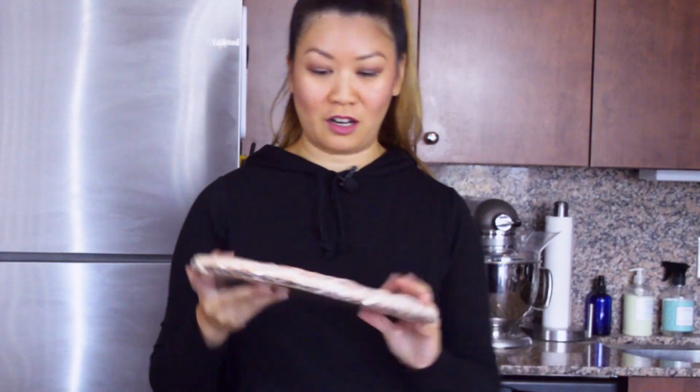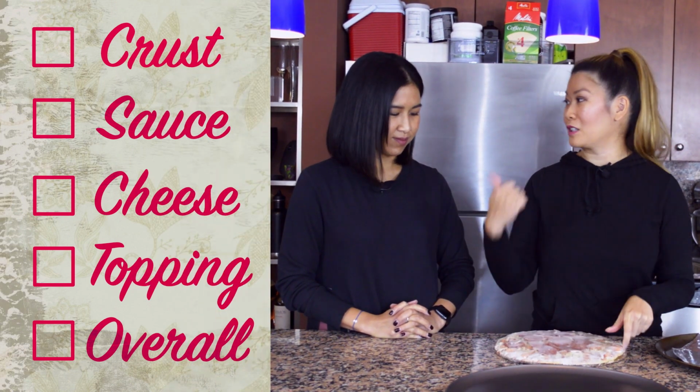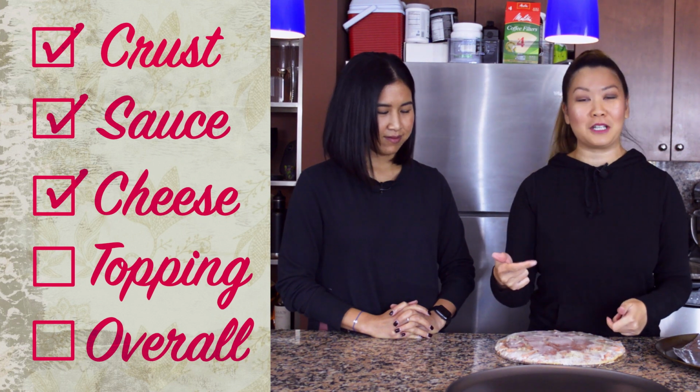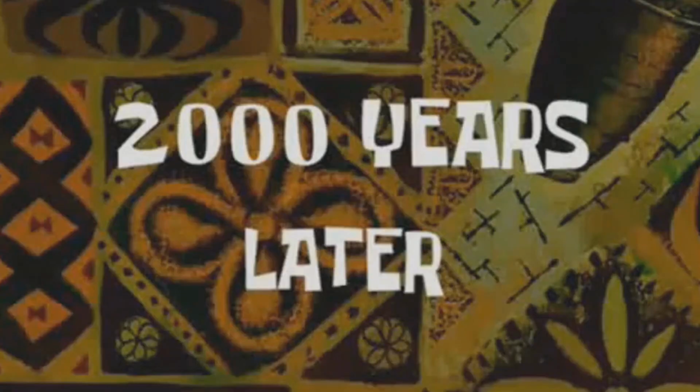Are you excited to test these out? Very excited. My belly is empty. I'm ready to try all of these. We are going to put 2 in the oven, and we're going to put 1 on the Presto Pizzazz, so we'll have 3 going at the same time to get through this pile. First up, we've got Kroger. This is what it looks like before we pop it in the oven. Right off the bat, it looks like there's a lot of toppings, which is good. That's going to be one of the criteria because we're going to test crust, sauce, cheese, toppings, and then overall aesthetic. So this is going in the oven now.